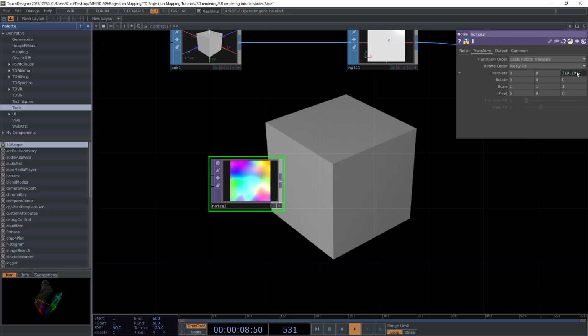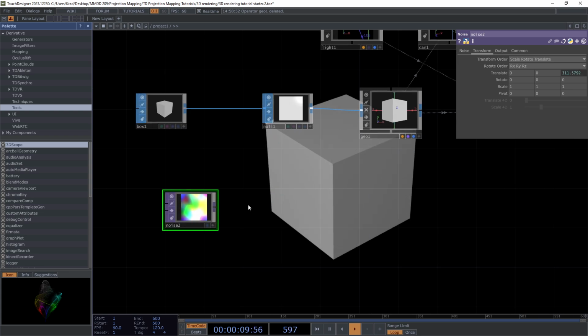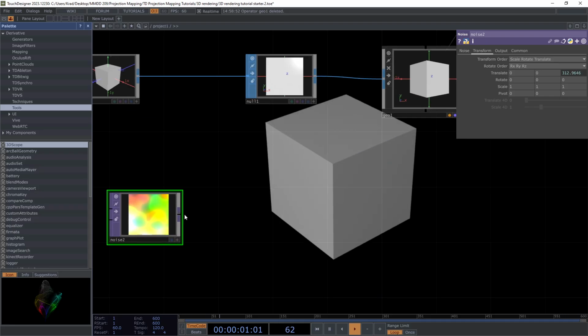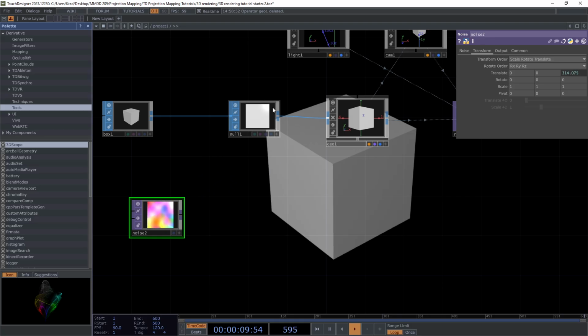I'm animating the noise with my favorite expression ever. Abs time dot seconds, absolute time in seconds divided by 8. All right, so how do we take this and put it on the cube, right? Like, you can't do that. That won't work. As a general rule, you can never connect one color family to another one. Like, that won't connect, right? You have to connect them to each other.